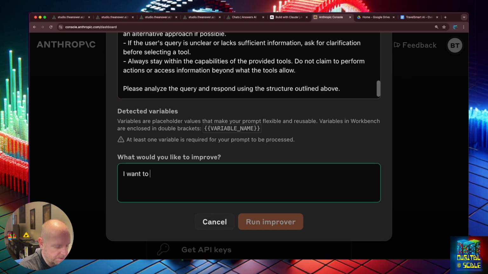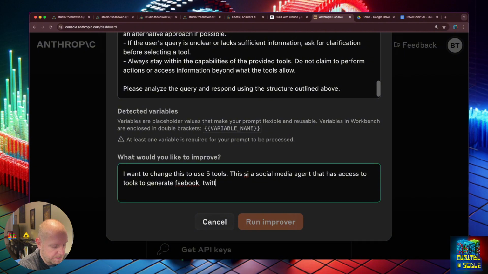I want to change this to use 5 tools. This is a social media agent that has access to tools to generate Facebook, Twitter, Instagram, LinkedIn, and YouTube descriptions.